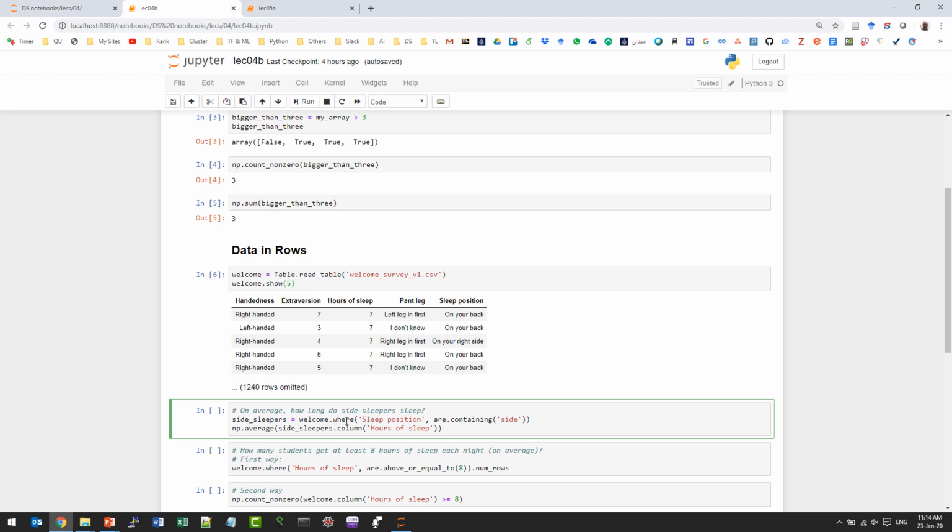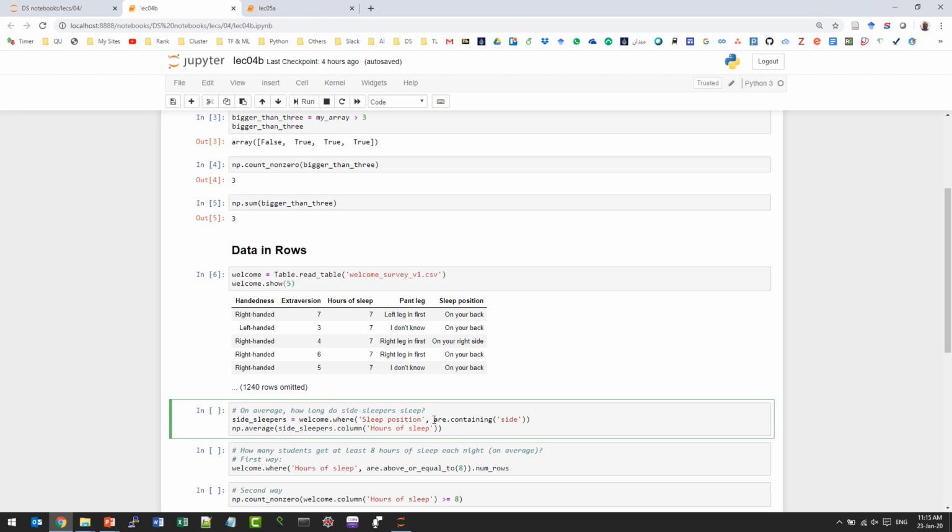Now remember where? We used where with a column and a value, and we said that this is just one way of using where. Here is another way. We use a general condition, we use the type are dot, and then we give the function that we want to use.